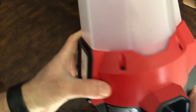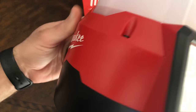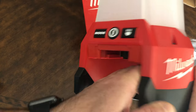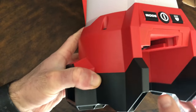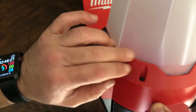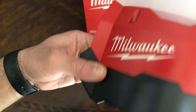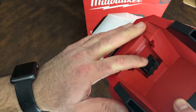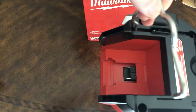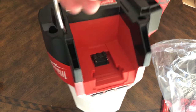Just like all other Milwaukee tools, they really have a nice build quality. Plastic is plastic, but they do a good job with craftsmanship. The gaps and how they assemble the parts all come together really nicely. Here's where the battery goes, and here's the hanger so you can hang it upside down.